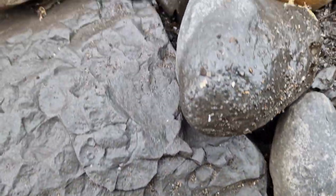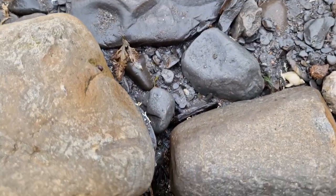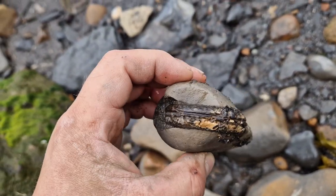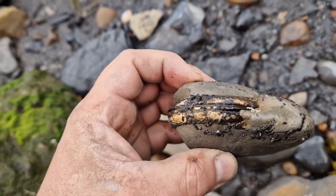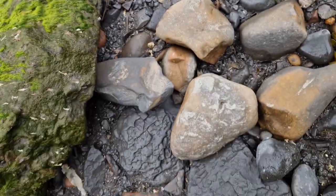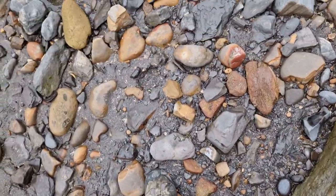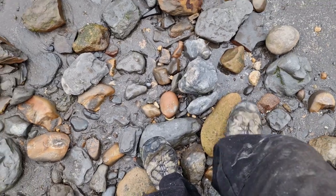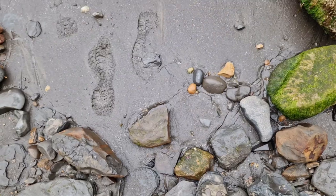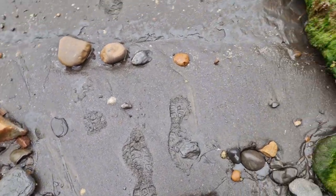Spotted a hildy. There we go, look - lovely! Nice hildy keel there. This would be a lovely one - a nice juvenile hildy. Just looking through the rock piles, turning a few rocks over, you just never know what you might find. Sometimes not a lot, sometimes a nice hildy.